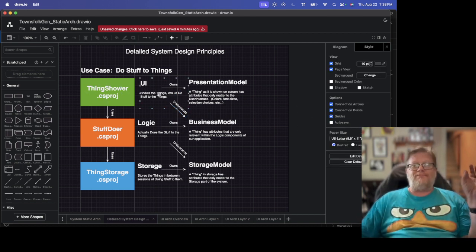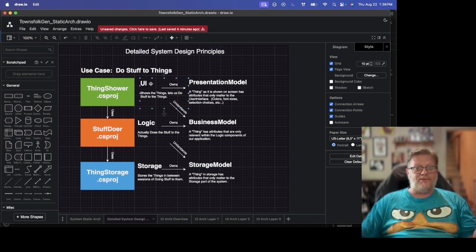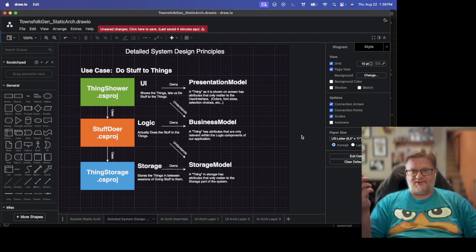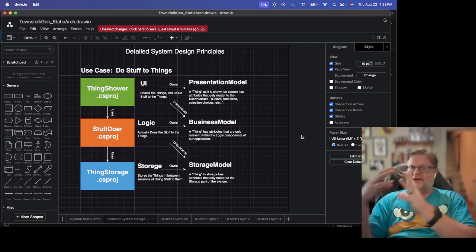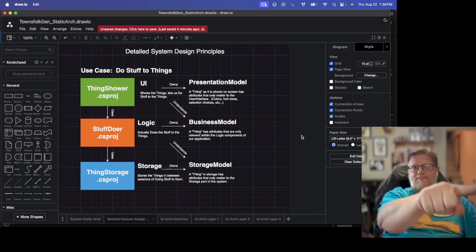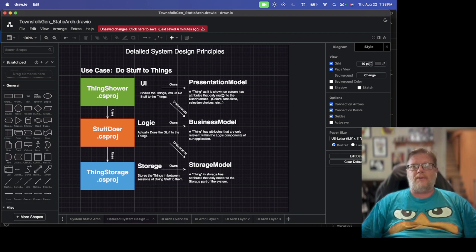So when the UI layer or the presentation layer wants to have the stuff doer do some stuff to the thing, it collects and packages up the data that is required to do the stuff with the thing, creates a business model, and passes it into the logic layer.